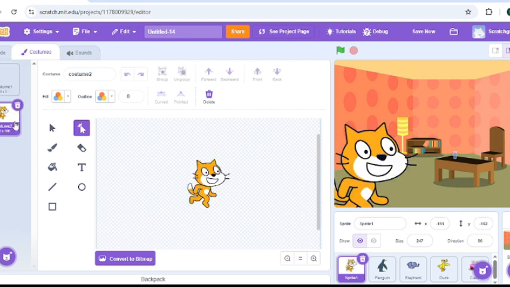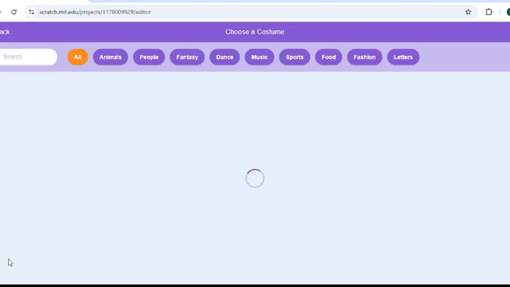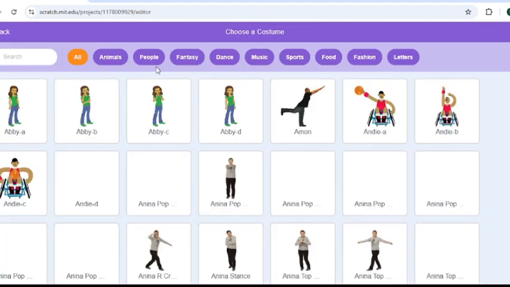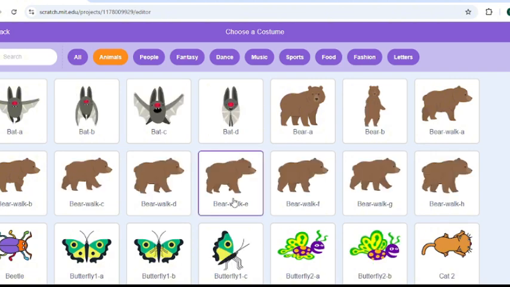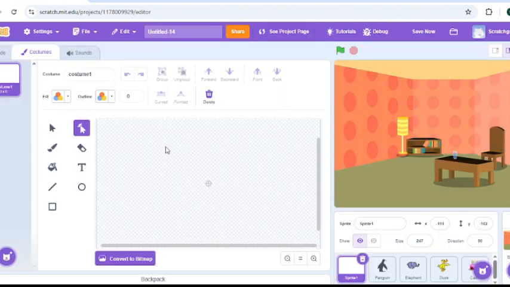Okay, it's here. This is the second costume of the card, so we have to select the cards again. Go to your sprite library and select the cards again, in case you made the same mistake I did. So I'll select the cards again. The card is right here, so it should be on the stage.